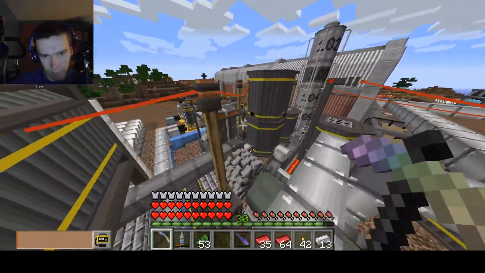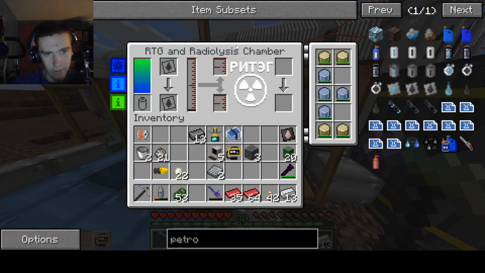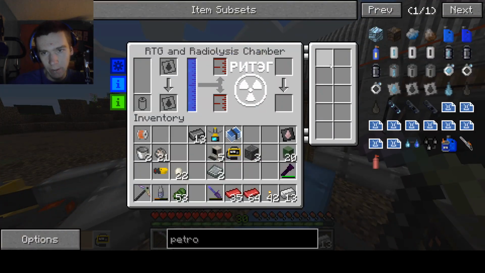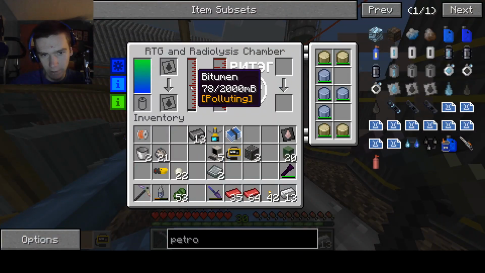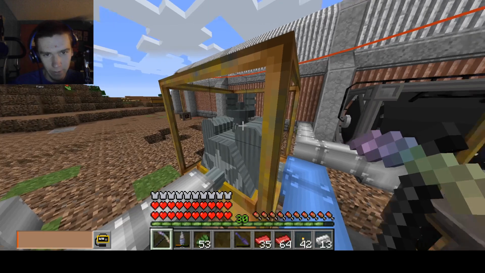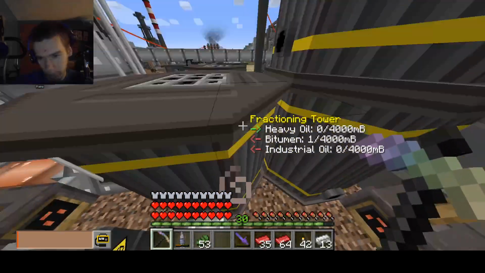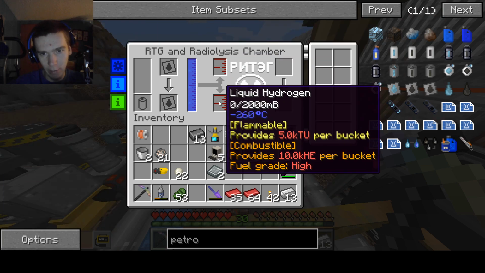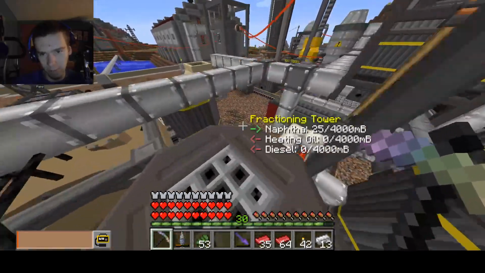Hey, I forgot to mention that I've got these new machines set up. These are the radiolysis chambers, the RTG and radiolysis chamber. So basically you put like 10 pellets in, and it just works, and it does its job, much like the solar plant, except it produces energy too. So this guy, as you can see, has full energy. Crazy, huh? What's really good is that you can actually make hydrogen peroxide and liquid hydrogen in one of these, which solves the problem of this chemical plant.